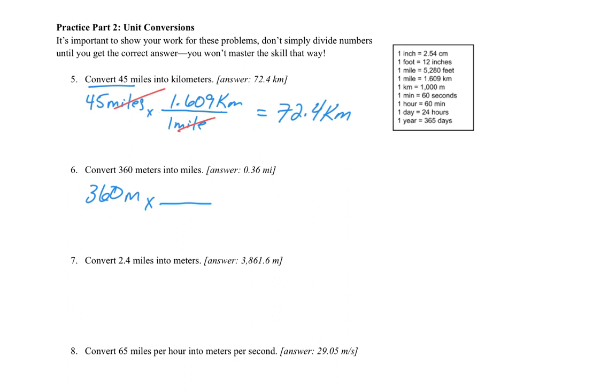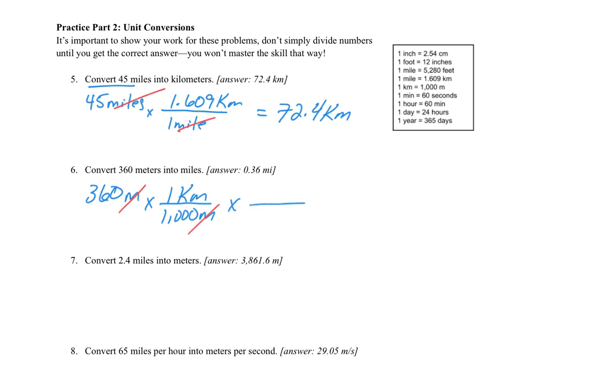So the first thing I'm going to do, since I have meters, is I'm going to look and I say, well, I see a conversion here that 1 kilometer is 1,000 meters. So I'm going to say that 1 kilometer is 1,000 meters. Now I see those meters cancel with meters, and I'm left with kilometers, which is great, but it's not miles. So I still have to keep going. So this is what I mean by 1 step. I'm not just going to write what that is, okay? I'm going to go ahead and keep on going.